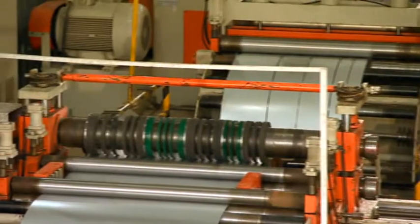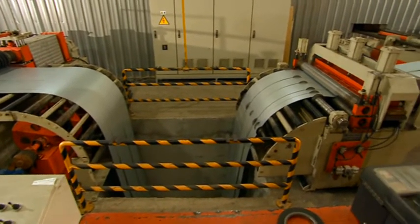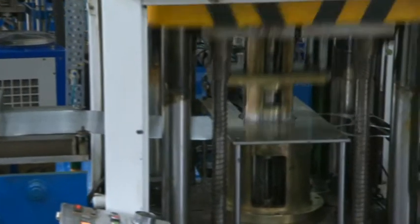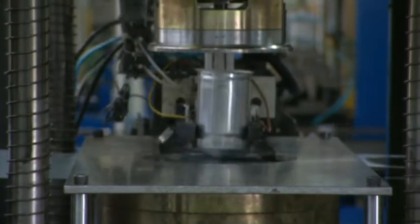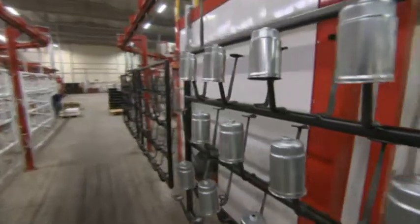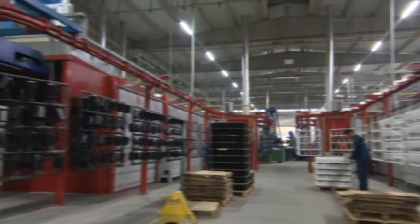The metal plates with different thicknesses and quality we use in the filters come to the factory as large rolls. The plate rolls are cut to the required sizes in the slitting workshop and made ready to transport to the related production lines. The cans in the filters, the exterior of which is produced from plate, can be made in the state-of-the-art deep drawing machine and drawing moulds without human intervention, performing several operations at the same time. The sized plates are made ready for painting as the filter can in this process. Two separate lines were established for the electrostatic powder paint of filter cans for high capacity. The filter cans are painted to the colour required in the painting department.